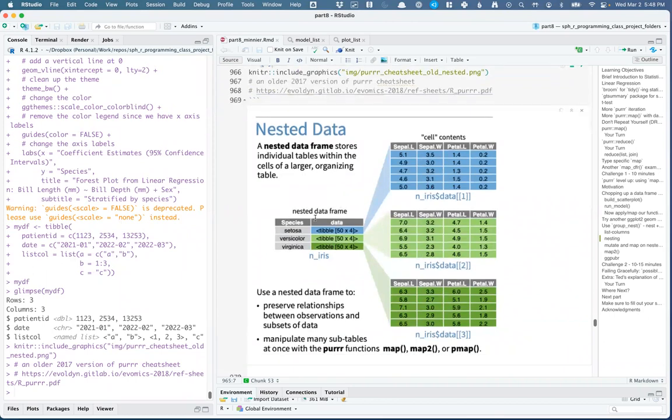But this idea of nesting, let's pretend this is the penguins data. This is actually the iris data, but there's a species column in that data set as well. This is nested based on species. We've nested the data frame so that all the other data is now in a list column. It's taken the subsetted data and put it in the first row for everything in this species, Setosa. The second row that corresponds to versicolor is all the data where species is versicolor, and so on. So up above, we saw split, which took these 3 data sets and made a list out of them. Nesting basically puts that list in a column of your data frame.